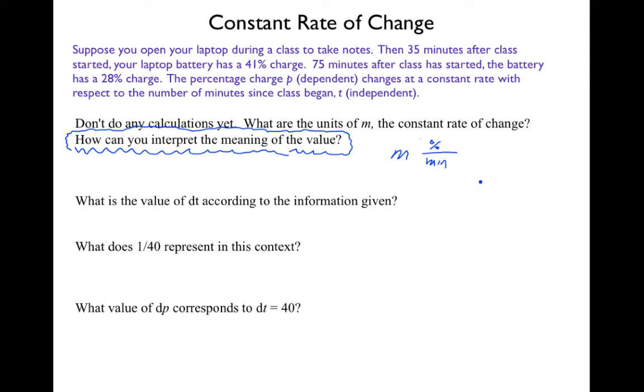Okay, so everyone get this. This is what we worked on hard today. For any change in minutes, she said you can multiply it by m to get the corresponding change in percent. For any number of minutes that goes by in class, when you multiply it by m, what's the equation for this? If it was p and t, then what equation do we have? dp equals m dt. For any number of minutes that goes by in class, the change in percent would be m, that constant rate, times as much as that change in minutes.